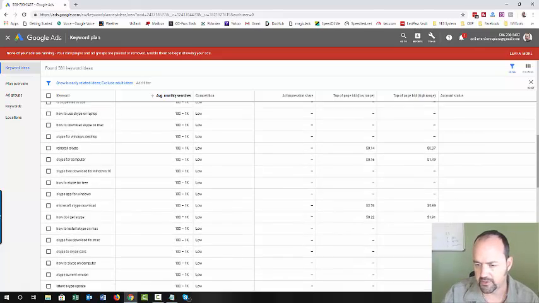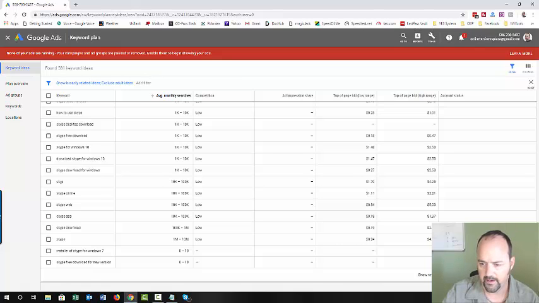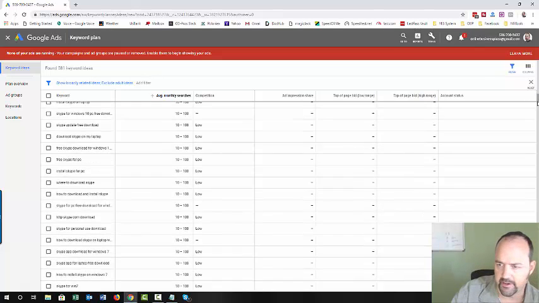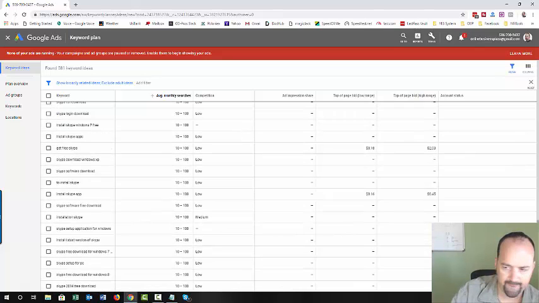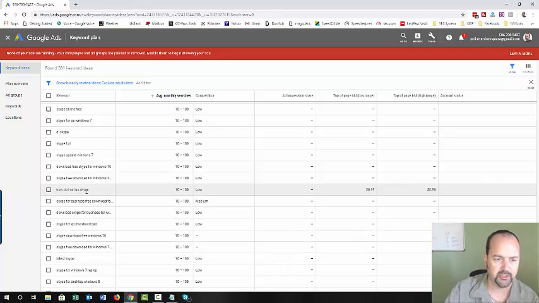So let's go back to that first page. I think I found a couple that I like on that first page there. So let's go down, start at the bottom here. And you see these where they have prices over here. This is where people are actually paying to advertise this keyword. How do I set up Skype? Okay, so that would probably be a pretty good one for us. It's actually got a low price per click here, which isn't too bad. Let's go with that one.